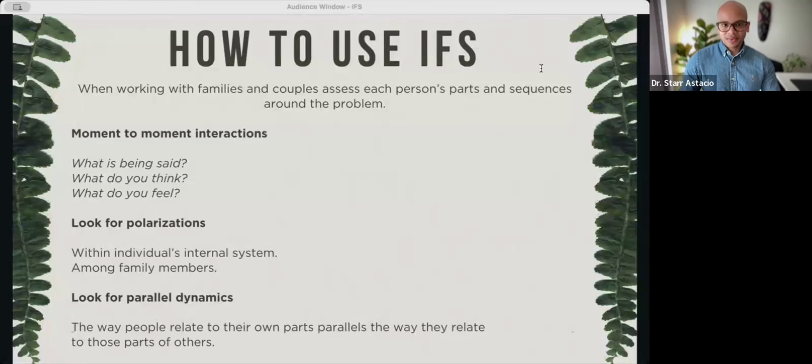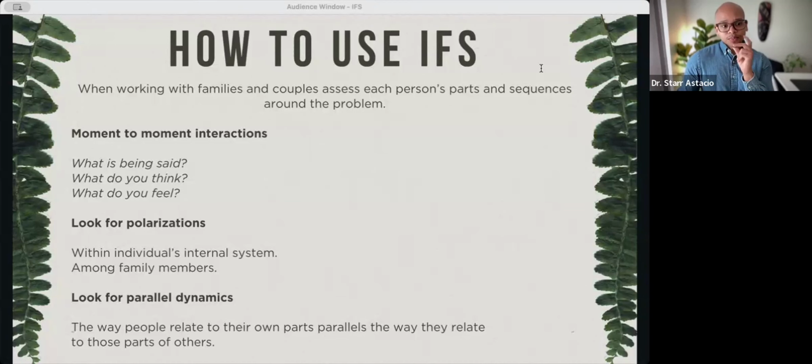So when working with couples and families, I would always tell them, let's role play. I highly encourage the family or the couple to role play whatever the problem is that they're having, so I can get a visual understanding of what is the saturated story, what is the saturated narrative among each of the persons in the room.